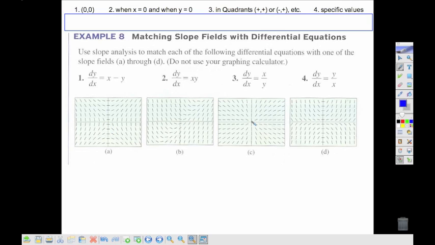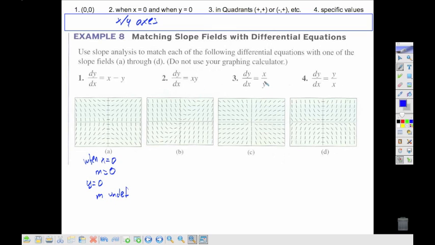Now in that one, it doesn't really help us because we can't really tell what's happening at the point (0, 0). Usually the second one's the best one. Look at when x equals 0 and y equals 0, or really we're looking at the x and y axes. Okay, so for the first one here, notice that on my y-axis, that would be when x is equal to 0. So when x is equal to 0 on this one, our slope is also 0. When we're looking at the y-axis, when y is equal to 0, our slope is always vertical or undefined.